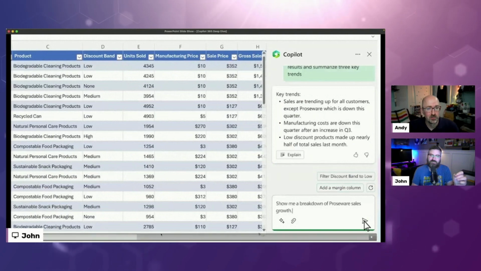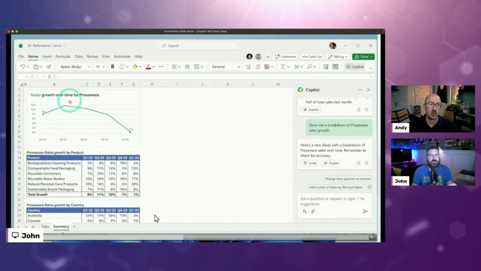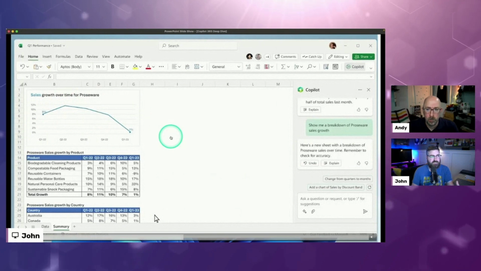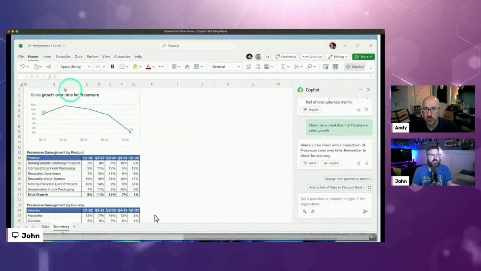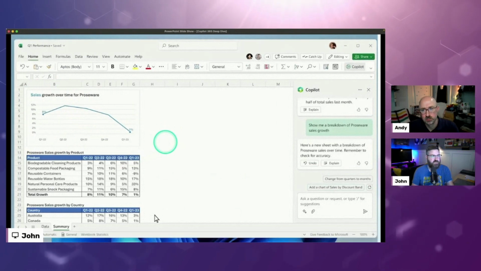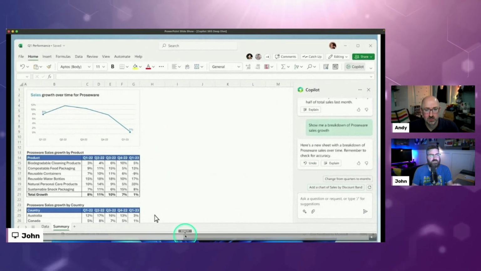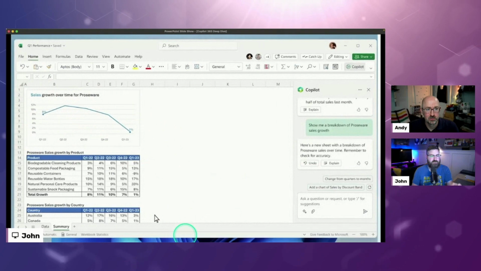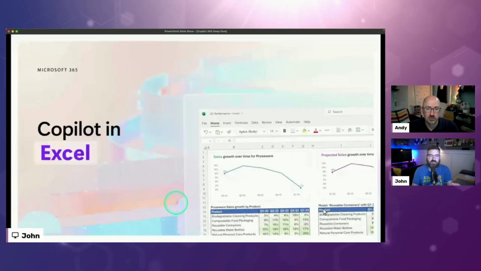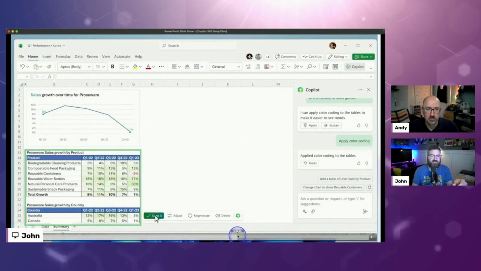But three things that I think are great are one, getting visualizations that I may not know how to do because I don't use Excel that much, getting visualizations and getting pivot tables because I always have to look up a YouTube video about how to make a pivot table because I do it so infrequently. So that would be the first thing, doing things in Excel I don't know how to do. The second one is getting those visualizations or being able to do that conditional formatting.